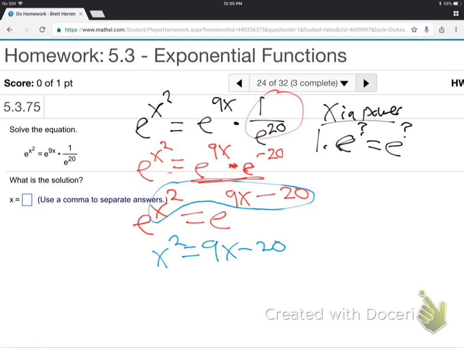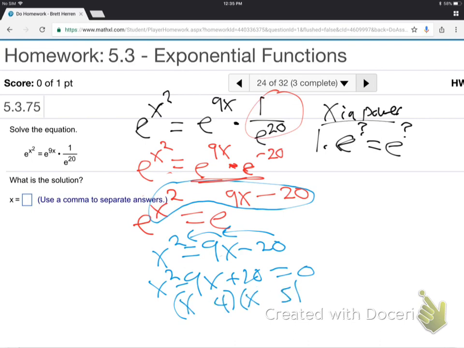How do you finish that? Can I go dot, dot, dot? Just got to jump that over. Well, maybe I'll do it real quick. x squared minus 9x plus 20 equals 0. Factor. What multiplies to be 20? 4 and 5. They're going to both be negative, because you got to multiply to be positive. Two negatives make positive. And they add to be a negative 9. So the answer is positive 4, positive 5. Those are the two answers to that question. Everybody see that? I jumped those to the other side of the equal sign, got a 0, factored, and finished it up. All right.